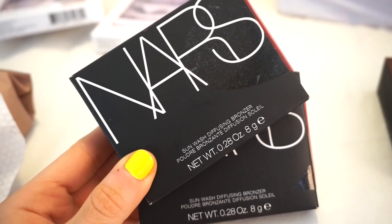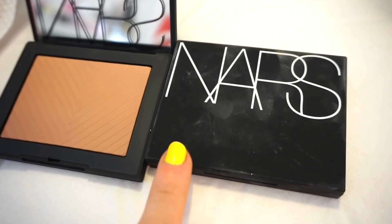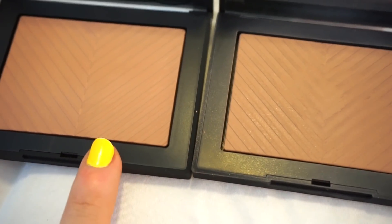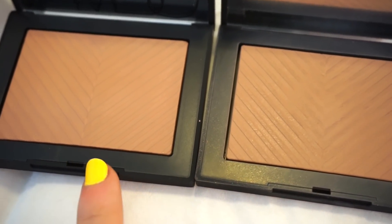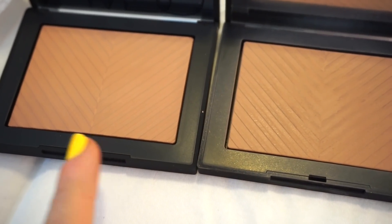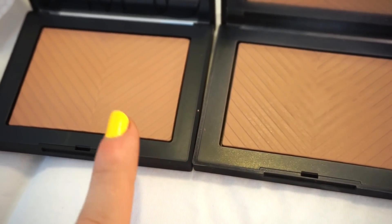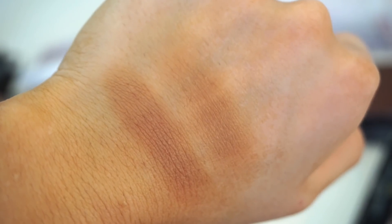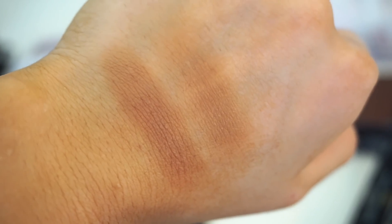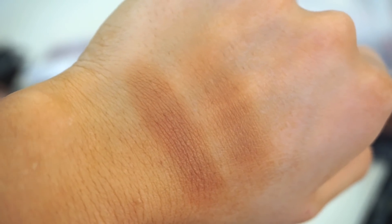These were probably the best finds of the week — it literally blew my mind. I picked up the NARS Laguna bronzer and also Casino. Here's Casino and here's Laguna. Casino is a bit lighter, Laguna is a bit deeper — they're kind of similar. If you're on a budget and only want to buy one, I think any of them should be fine. Laguna is obviously more popular but Casino is actually a pretty popular shade as well. Interesting — in the pan Laguna looks darker, but when swatched Casino actually seems a bit darker. These are very very soft and they look delicious on the skin.